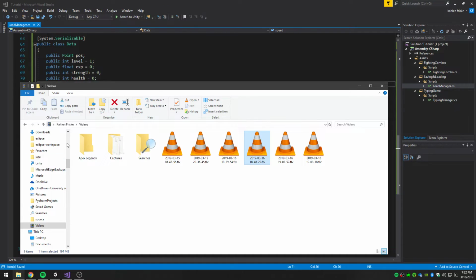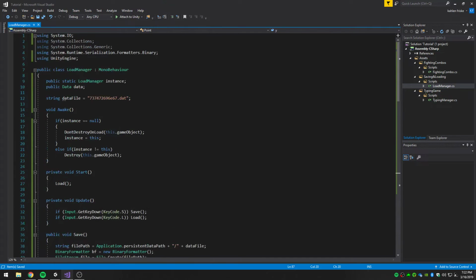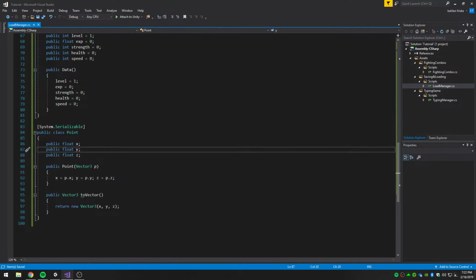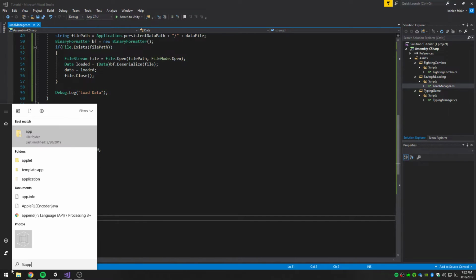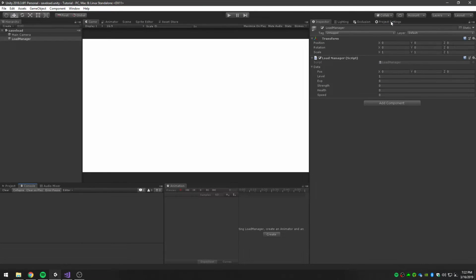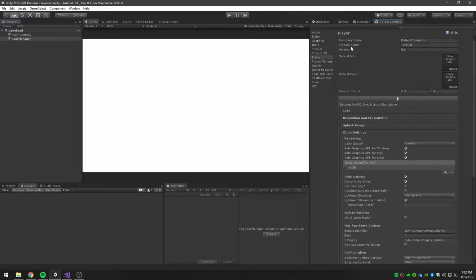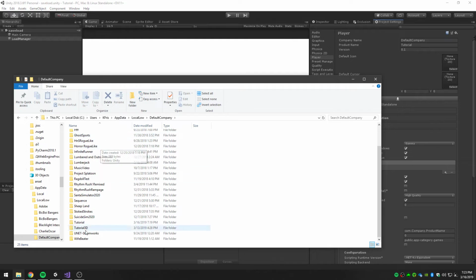To figure out where it's saving: because I've changed the class this much, when it tries to save to the file or load from the file, it's going to give us an error because it's not going to find this exact class since we added the position. So you want to go to your AppData folder, then LocalLow, and then whatever your project settings say for your company name and product name. If you just started off, it'll be the default company and then whatever you named your project. Mine's DefaultCompany, tutorial. So AppData, LocalLow, DefaultCompany, and then tutorial.